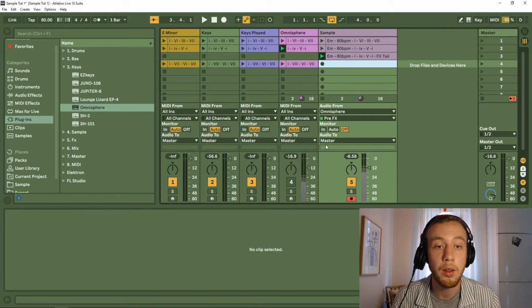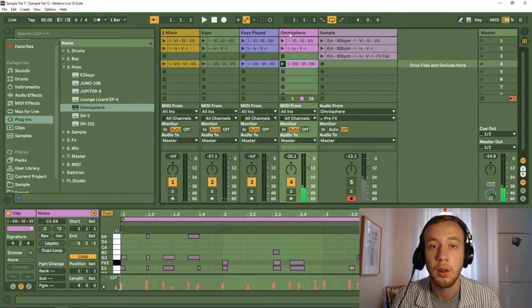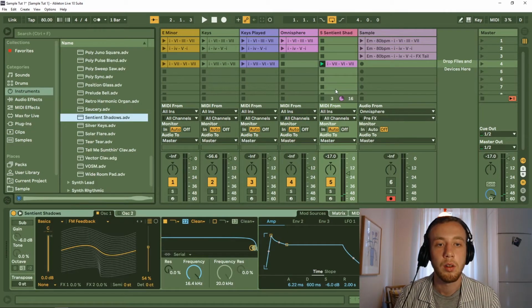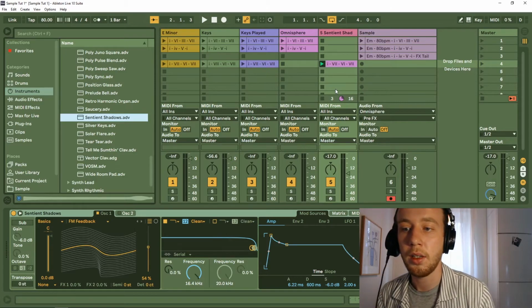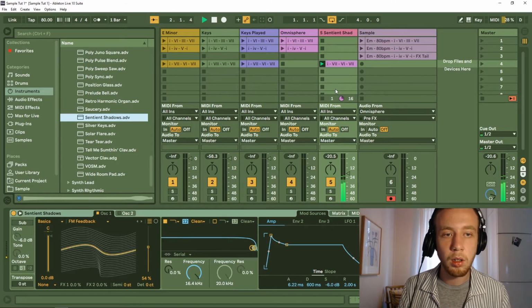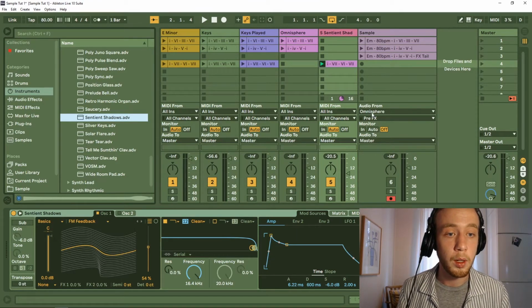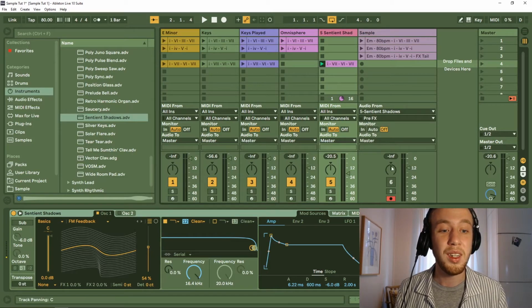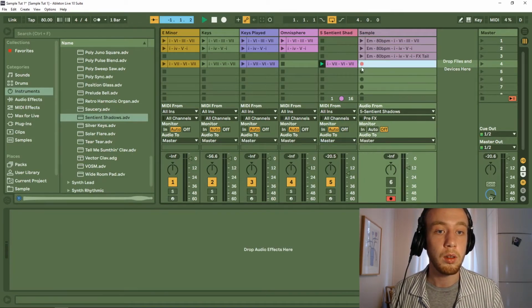So let's do the last one here. For the last one, we're going to use an Ableton instrument. Okay, so I found one, Sentiment Shadows. Let's record that, and then we need to change the audio from Sentiment Shadows, and we take pre, and we can record it.